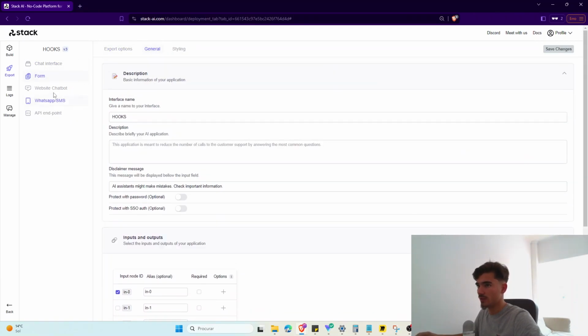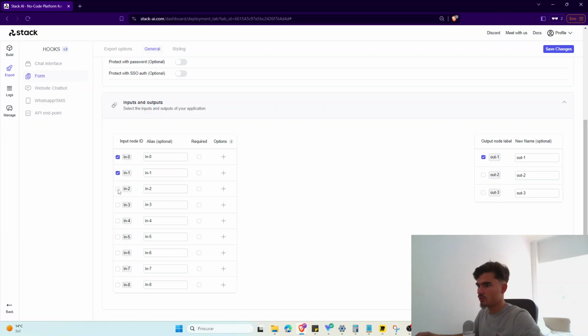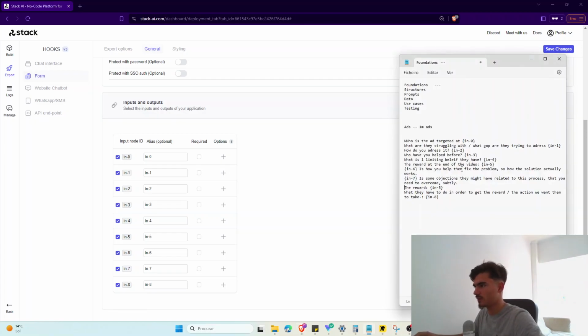First thing you'll be taken here, so export form general. First thing you need to do is tick all of these boxes, the inputs, and tick this. Then you're gonna write here what this output is, what this is, what this is, and now we're gonna copy paste this.